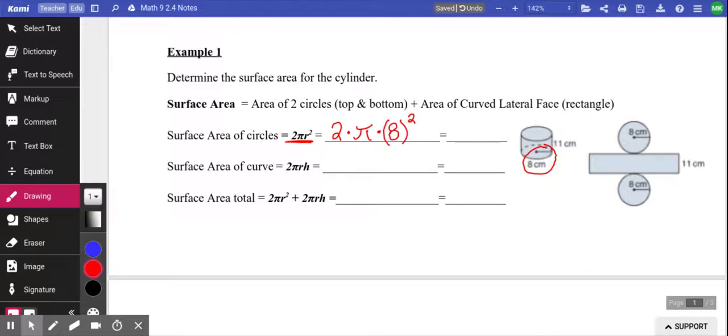squared. Now with cylinders in particular, because we're using pi a lot, you're going to have to round. Because pi is an irrational number, right? It goes forever. So you're going to get decimals. We'll round to the nearest tenth. It should tell you on a test. It would say round to the nearest whatever. So for us, if we put this in our calculator, 2 times pi times 8 squared, you should get 402 point, and we're going to say 1.